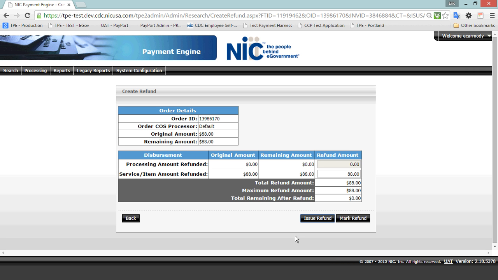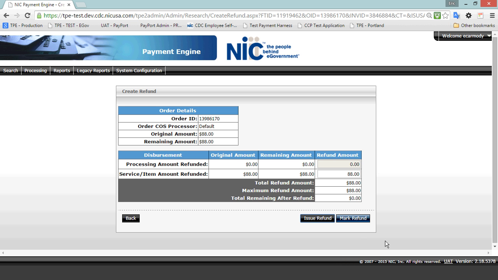But you may want to keep track of that because if the person called back and talked to another person, you'd want everyone to know that a refund was already done. So in that case, if you issue a paper refund to someone, that's when you would come in here and you would do the mark refund because that's not going to affect any banking. That's just going to mark it here in TPE that a refund was done.